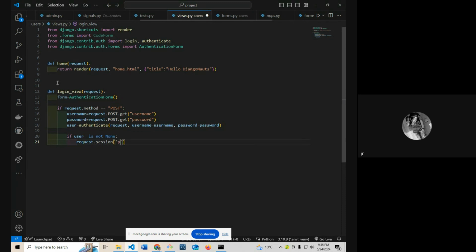I'm going to pass in a unique identifier, which is the primary key. So I'm going to check the user's unique identifier, the primary key. Then if that primary key passes, I'm going to return redirect to somewhere. I need to import redirect.